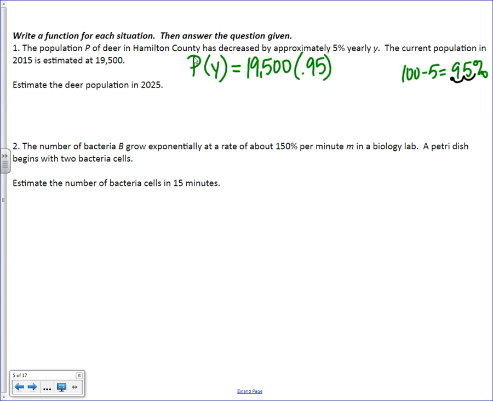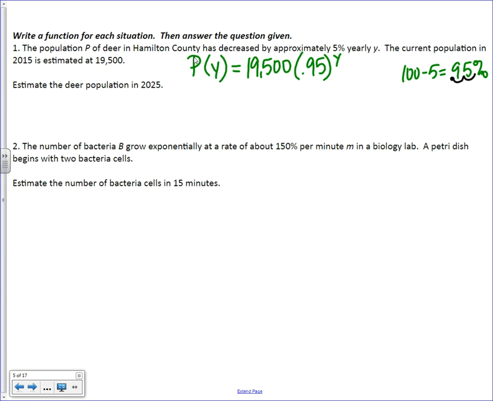How is that for everybody? Do you see how it's less than 100? Because we went down, correct? Does that logically make sense to you? Okay, now I need a power up here. Over here I had x, but I'm not using x in this problem. I'm using what? Y. Okay, there's my function. Basically, we just filled in all the pieces of this equation over here.